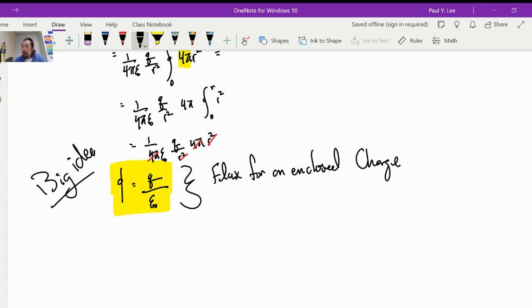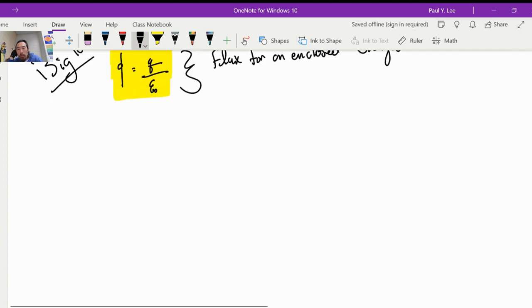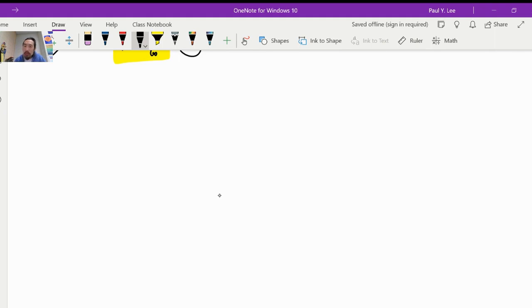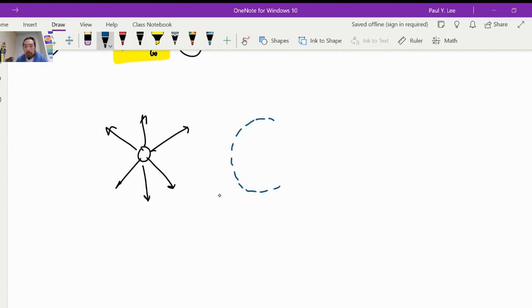All right, so from here, we can come up with a different scenario. If this is the flux for an enclosed charge, what about the flux for a charge that is not enclosed? So I'm going to do a quick little detour. If I have a charge like so, and I'm going to put my Gaussian surface, I don't know why you would do this, but we're going to put the Gaussian surface out here. So you did not enclose the charge, so you missed step one. And I'm going to focus on this E field right here. So this is my Gaussian surface.